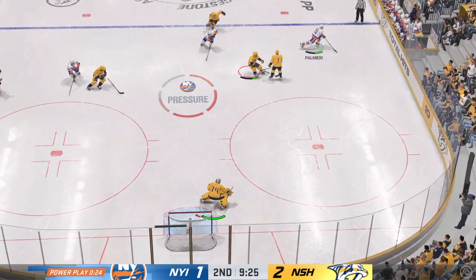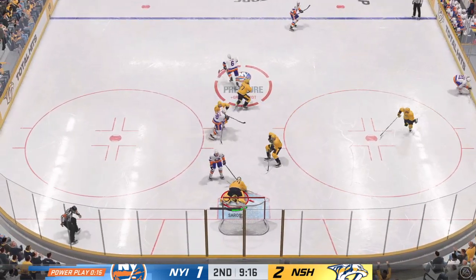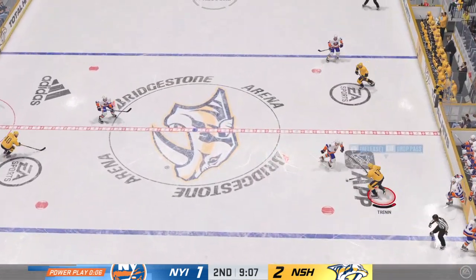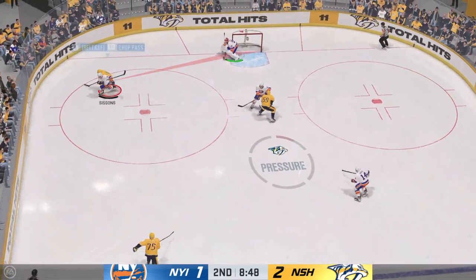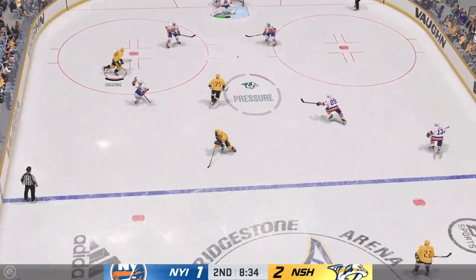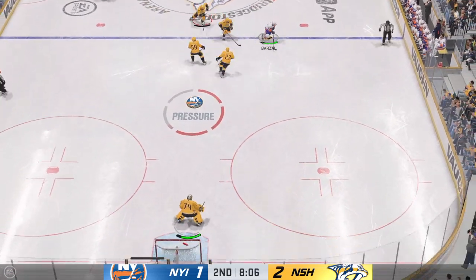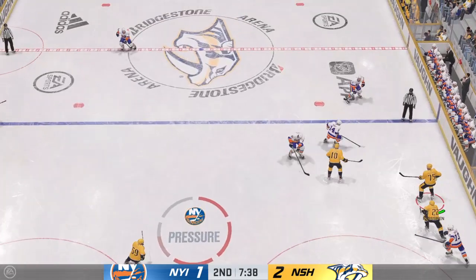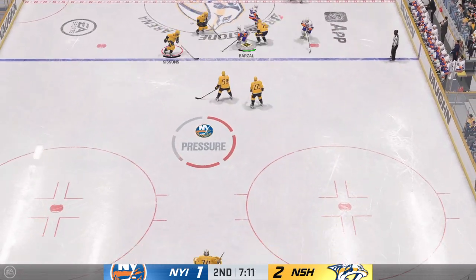Oh, wow! Devastating hit there. Oh, painful, James. I felt that one in the broadcast booth. Handles that one. Here's a short pass to Trenin. Steps in all of that. The Predators are back to even strength here. Specialty teams are critical, especially when you're down by a goal and you have an opportunity to get the equalizer, and they just weren't able to generate anything on that one. And that's a tough one to take as they remain down by a goal at even strength.